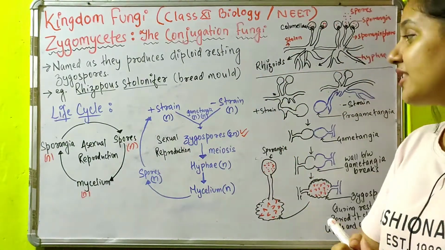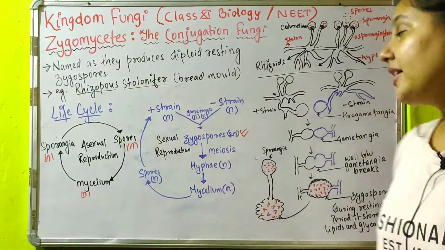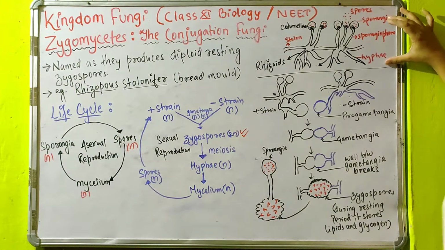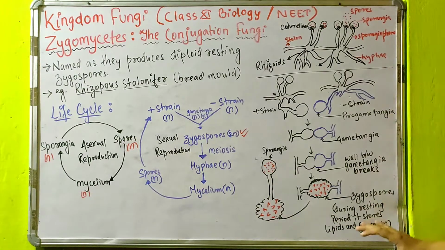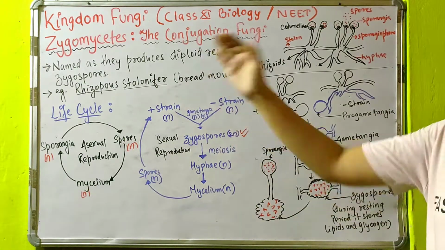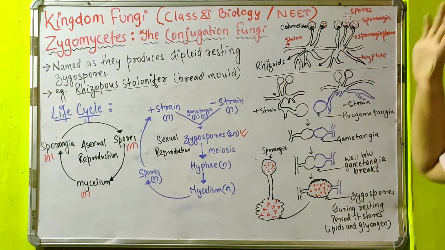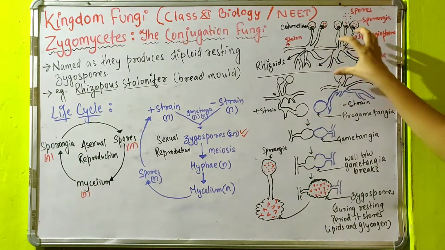Okay, and everything you will be remembering, right? Now coming to the next, I'll be explaining this in more detail. You see here, this is the picture showing asexual reproduction, and this is the picture showing sexual reproduction in Zygomycetes. During asexual reproduction this kind of structure is formed, that is, from the mycelium.